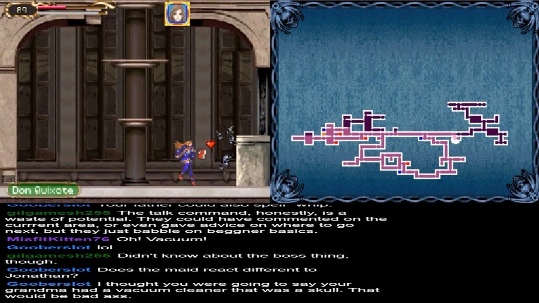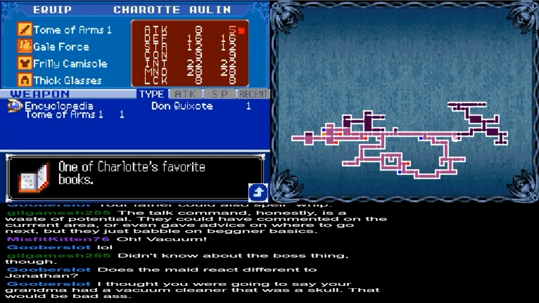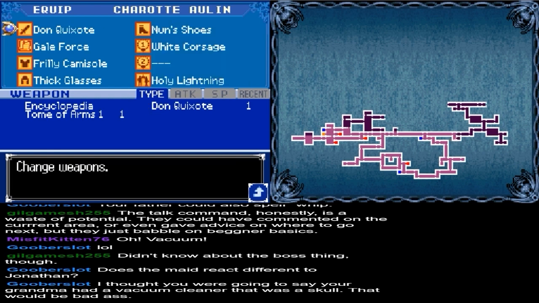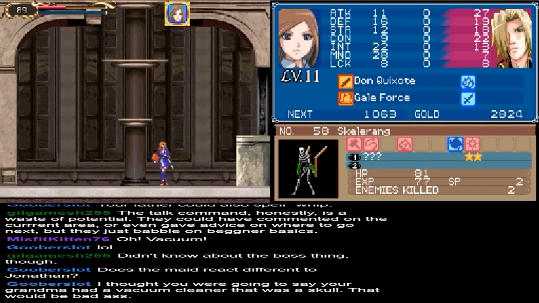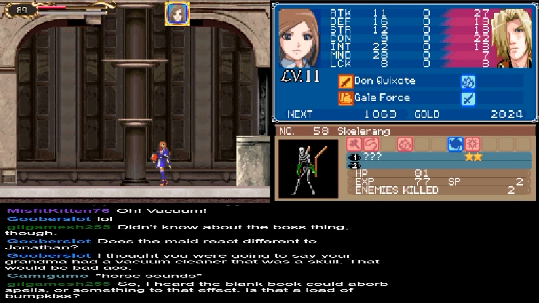Don Quixote. This is a new book weapon for Charlotte. The story of a man who thought himself a gallant knight. Horse. In addition to being a little better range up in town, this is also a fire weapon.